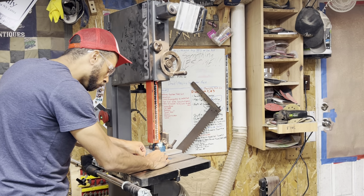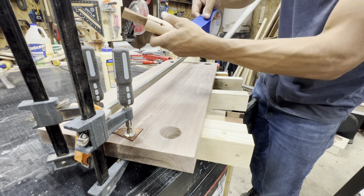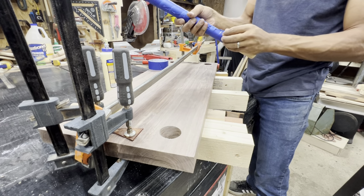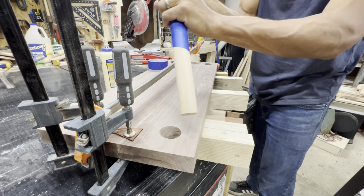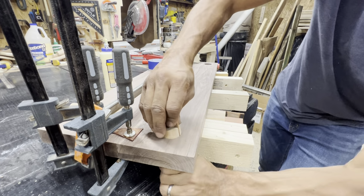So now comes the moment of truth. Will the leg wedge at a tapered angle end up working? I trimmed the wedges to as close as the top of the leg diameter as possible. I tape off the legs just to help reduce cleanup later.